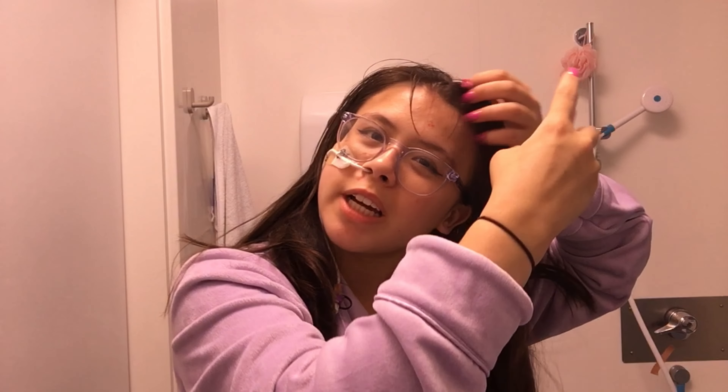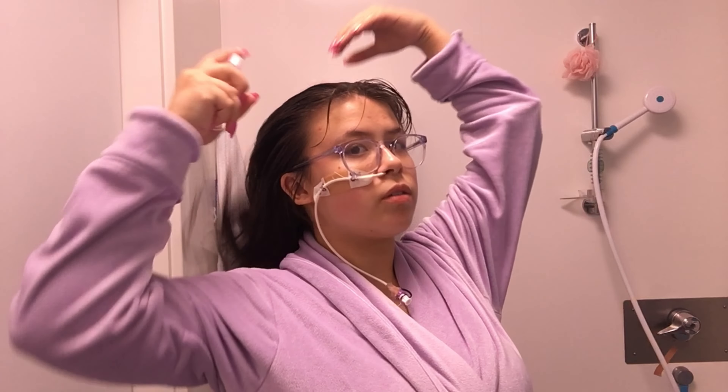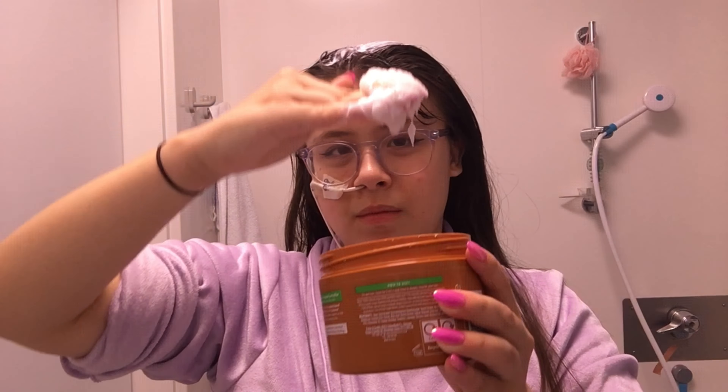The toes are done - they're looking good and shoe-ready. The hair oil has settled so now we can put in the hair mask. Let me take out my hair - it's very oily. I'm going to spray it with some water before putting the hair mask on because I want to let it soak a bit longer to give my hair that extra smoothness. I have to be really careful because I have nails this time. I think that's definitely enough.